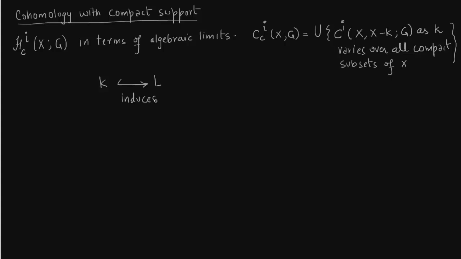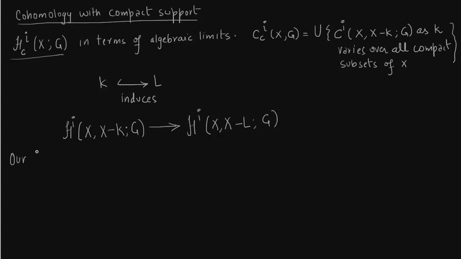Now notice the following inclusion, so k is a smaller space which is included in a bigger space, and then you have the corresponding map in the cohomology groups. Notice the direction of arrows. This is precisely because k and l now have complements there. We generally know that the arrow goes in the opposite direction. Here the arrow is going in the same direction because of the complement of k and l on either side of the equation.